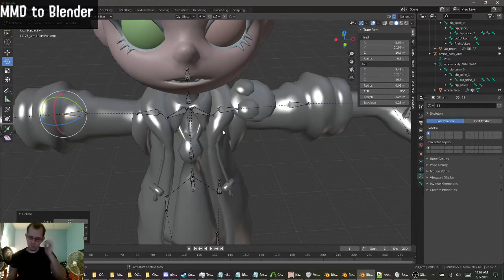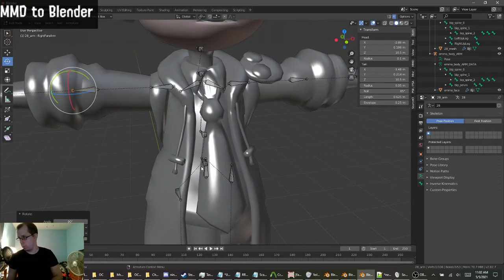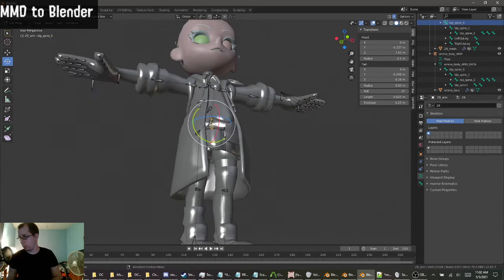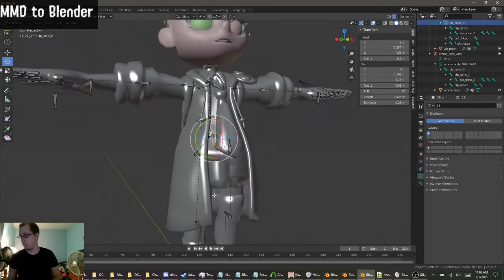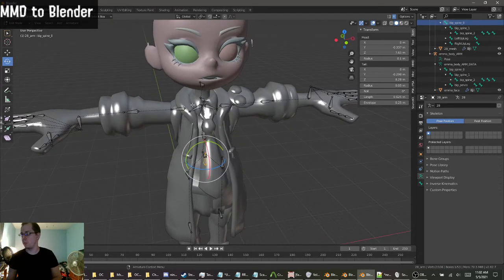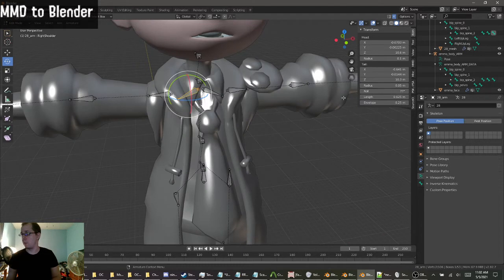Also for both Unreal and MMD that I keep forgetting, make sure some of these bones here, like right here, these should be all zeros here. For us, I know these are all zeros. When you go up here, this area right here is the exception.